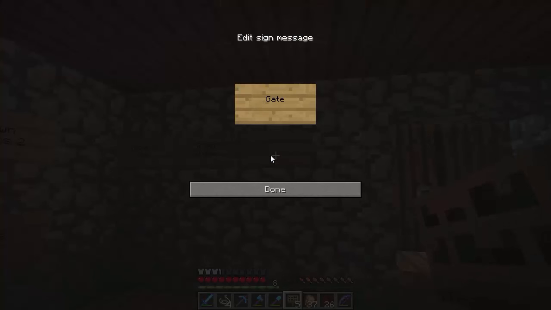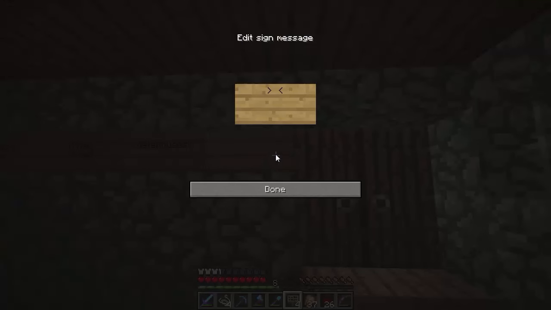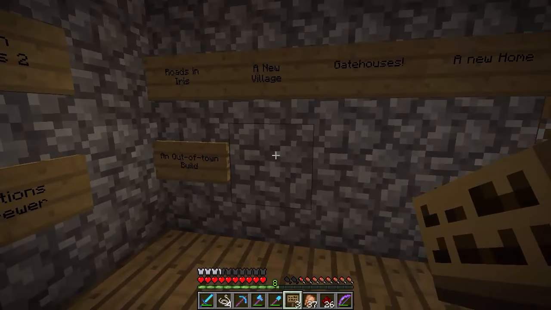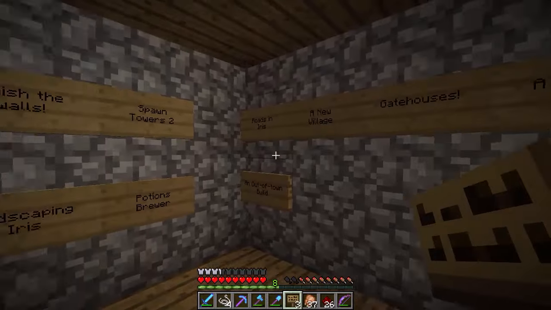What else? Gatehouses. Okay. The walls need gatehouses. The gatehouses haven't really been designed yet. Okay. A new home is something I want to do. And what else? Okay. And out of town. Ooh, I've got a place that looks really, really good. I've got an idea of what I want to do. I have had it for about a year, to be totally honest with you. I actually haven't got round to it. So that is something that is important to me.